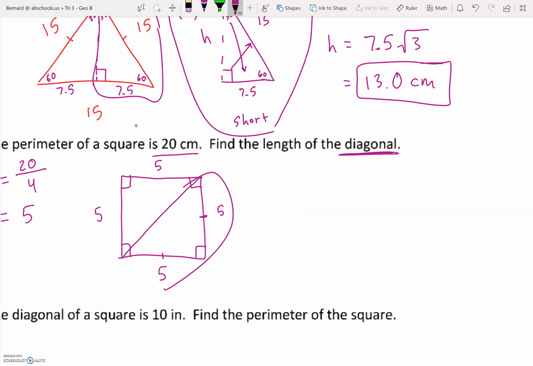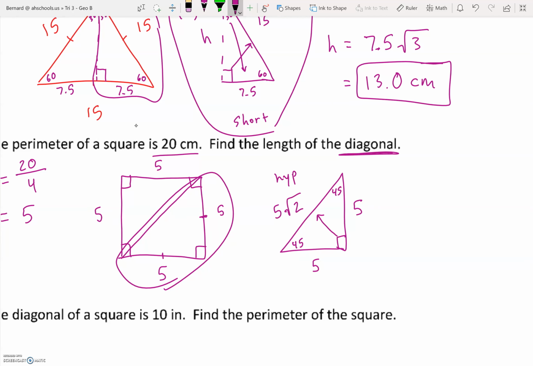And so if we look at this half of our square, it's actually a right triangle, and the diagonal cuts those other 2 90 degrees in half, and so it makes it a 45, 45, 90 right triangle. We knew the legs, because the legs are the sides of our square. They are the same, so it's our hypotenuse that is the length of our diagonal, and the hypotenuse is always the leg number with the square root of 2 attached. So the length of our diagonal in this problem is 5 root 2.